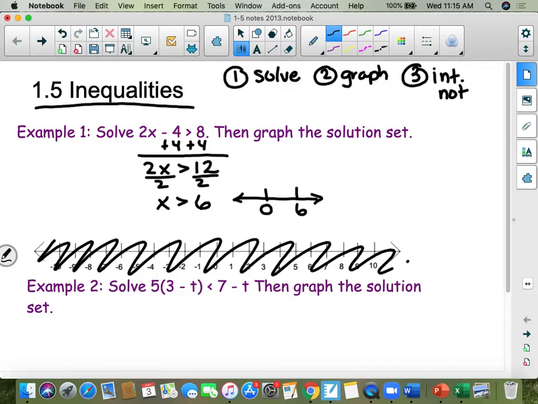I'm going to put an open circle at 6. Everybody knows why it's an open circle. There is no line underneath there. That's why it's an open circle. And I'm shading towards the right because this has to be in the same direction as that. Now that I graphed it, I have to state the interval notation. I'm going to use a parenthesis because it's an open circle, 6 to infinity, parenthesis.